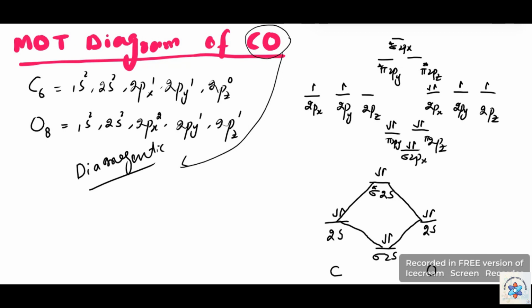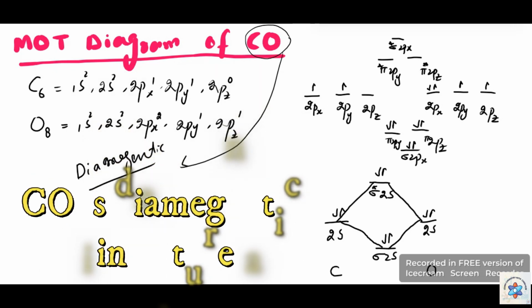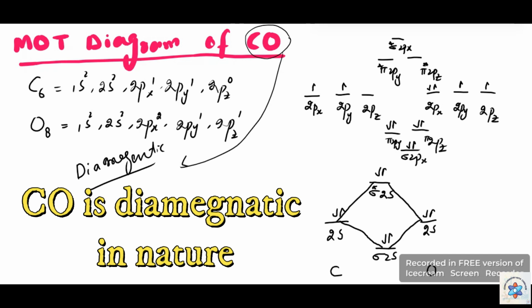Here we will also learn whether the CO molecule is diamagnetic or paramagnetic in nature. As we know, if the molecule has unpaired electrons in its bonding or anti-bonding molecular orbitals, it attracts a magnet, or it shows magnetic properties. Then we call the molecule diamagnetic or paramagnetic depending upon the unpaired electrons in its bonding or anti-bonding molecular orbitals. It is clear from the diagram. You can see in the CO molecule there is no unpaired electron in its anti-bonding or bonding molecular orbitals. So this molecule shows diamagnetic behavior, because it has no unpaired electron in its bonding molecular orbitals as well as in its anti-bonding molecular orbitals. It's clear from the picture.